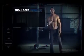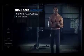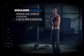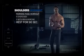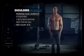MFT28, man. Here's our shoulder workout, our morning mass workout for our shoulders, called the shoulder shred. Building the mass of the shoulder, hitting all the shaping exercises, really cutting it up, and then building the endurance of the muscle with limited oxygen, forcing it to perform without oxygen. You're gonna get everything, man.